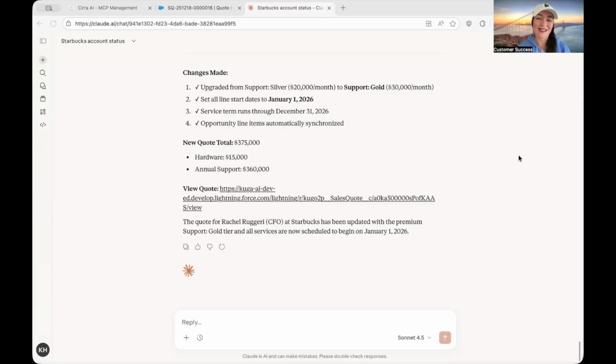Sira AI is an AI-powered Salesforce admin that lets you make changes in Salesforce just by describing what you want to do. When you combine that with Kugamon CPQ, common tasks like duplicating quotes become even faster and easier. Instead of manually clicking on the clone button on a quote record, you can use Sira AI to clone an existing quote in just seconds. So let's dive right in and explore it further together.